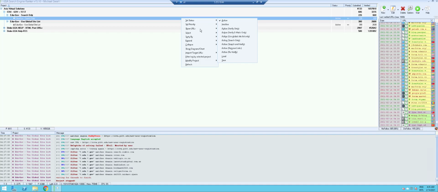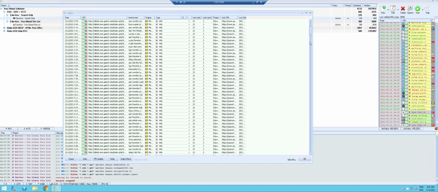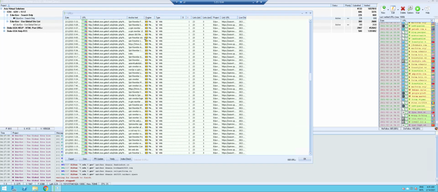Let's have a look at them. Show verified. And you can see, this time there's a lot of wikis, blog comments, and you can see there's all edu. If you look at the links here, edu links.